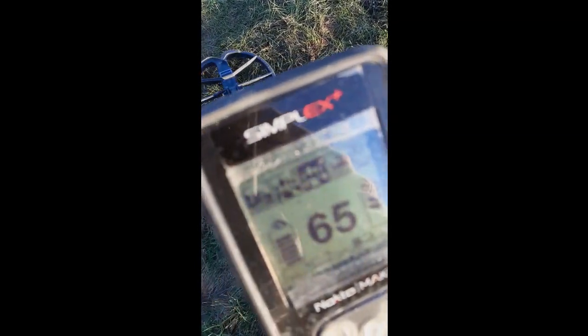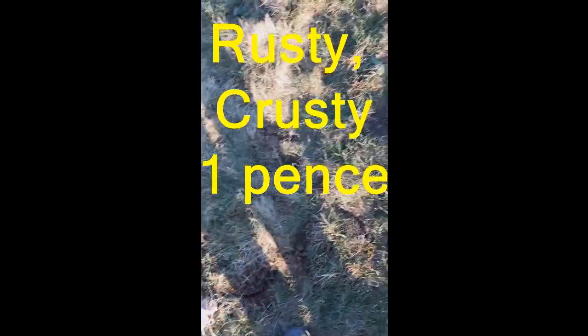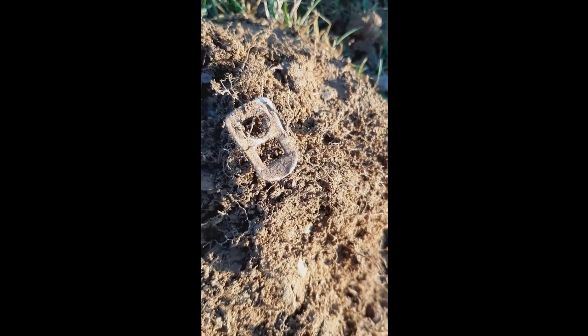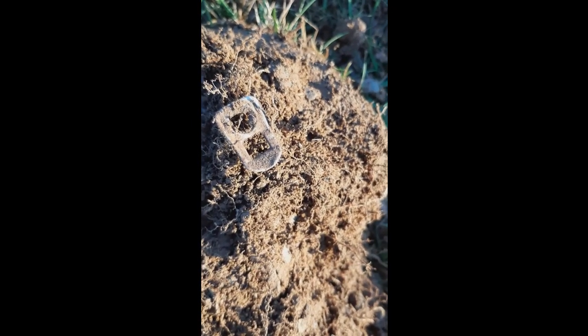When the two come out of the same hole together there's a bit of a jumpy jumpy, but look at that — lesson learned: don't ignore 24s because they are pre-euro Irish coins. Or it could just be a pull tab bringing 24-25, but there we go — chances you take.